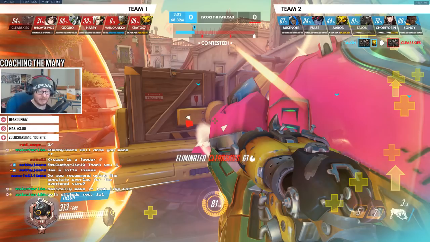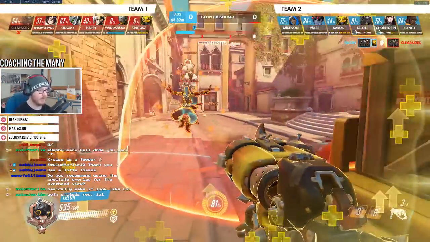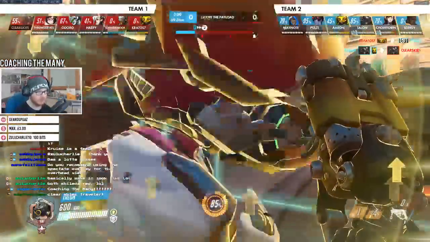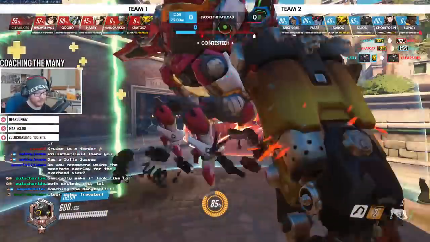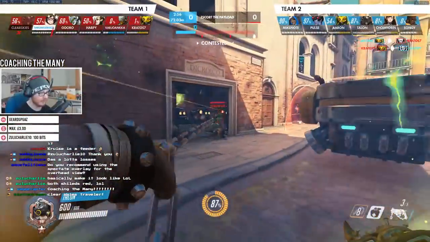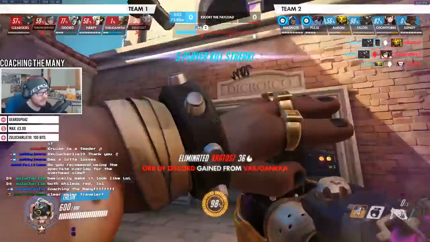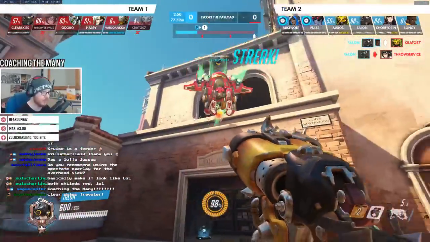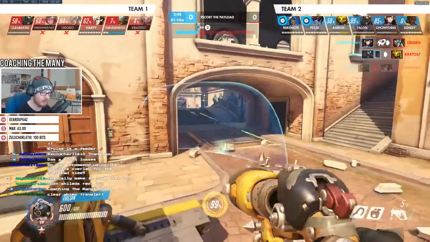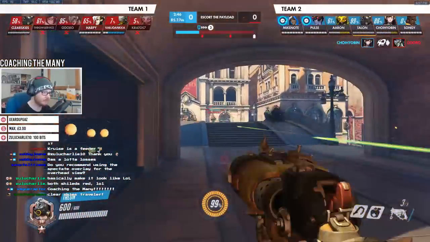Very powerful tank killing mix. It doesn't really matter what I fish out, as long as some other people shoot it, we can probably kill it. Here we're just looking to survive. I hear the light them up, so I'm going to take a step back a little bit. Well, I'm going to look for the hook on the Mei, and then take a step back and hopefully try shooting through that. Don't actually get as much use out of that as I perhaps should. It doesn't matter too much, but something to keep in mind.